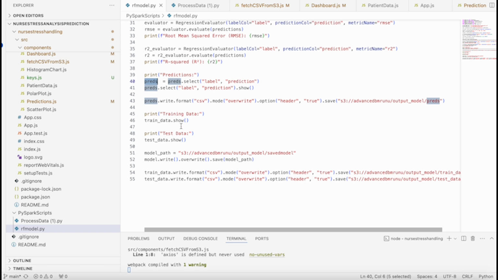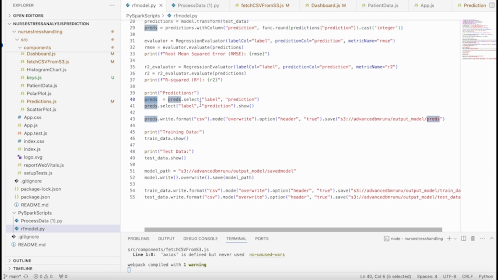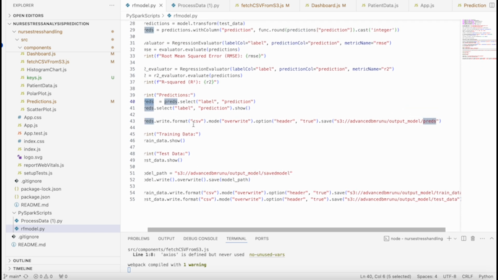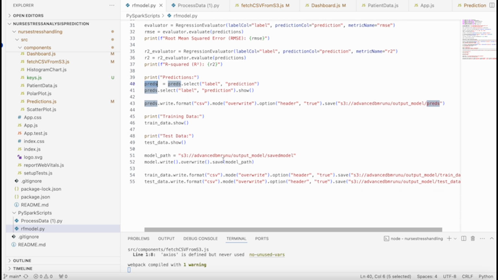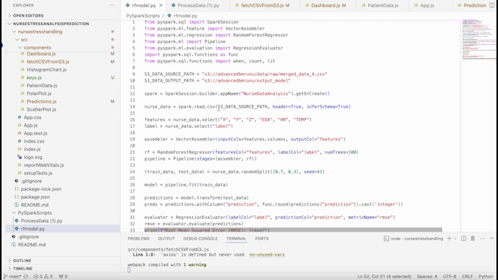The goal of this script is to create the data that can be visualized in different charts like bar chart and line chart. Here also we do the same. We import the libraries, we start the session, we read the data from the S3 bucket, then we create two main types of visual data, line chart and bar chart.